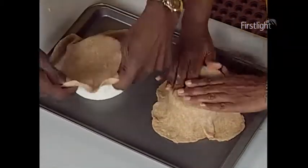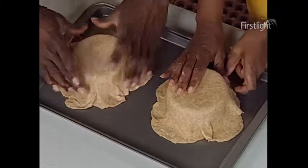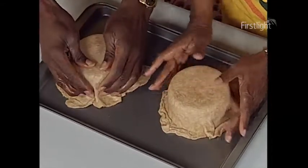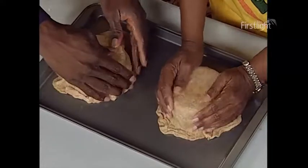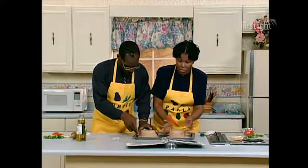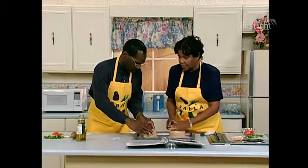We're going to pull it around the sides of our bowl. And it's going to be some real good fixing that's going to go inside of this. And usually what I do, Curtis, I push this up so we make kind of a decoration around the edge of it. You want to make sure it's secure around the bowl. Remember now it has yeast in it. So you want to make sure that there's no loose ends on it. That looks good, Curtis.